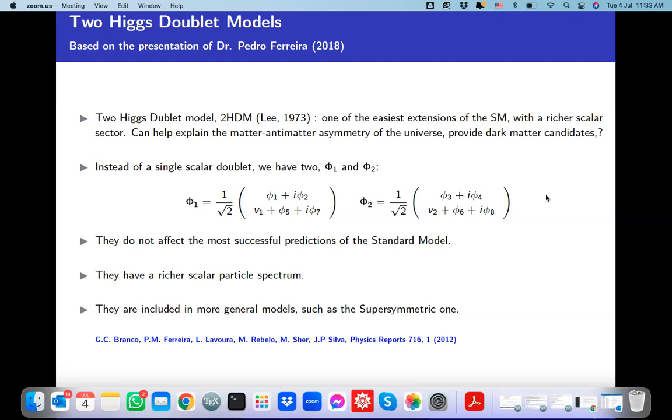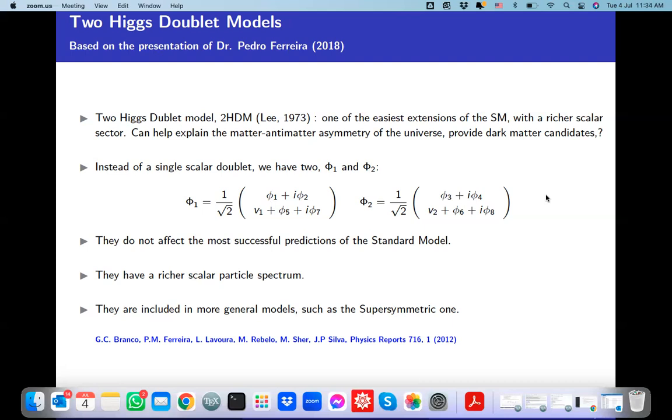Okay, so let us start with two Higgs doublets, complex, and therefore, as you can see here, you will have phi 1 with 4 components, phi 1 complex and phi 2 as well. And we will try to give different vacuum expectation values, V1 and V2, to the fields phi 1 and phi 2. Of course, the neutral components, as we did in the standard model.